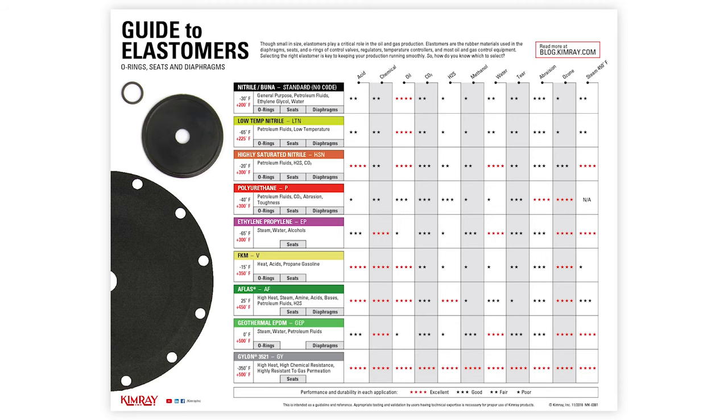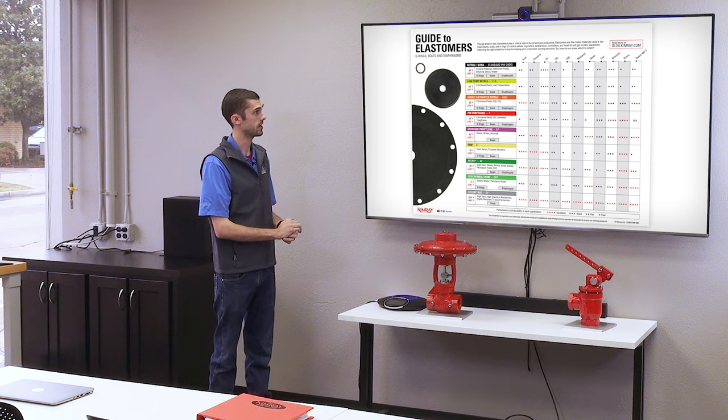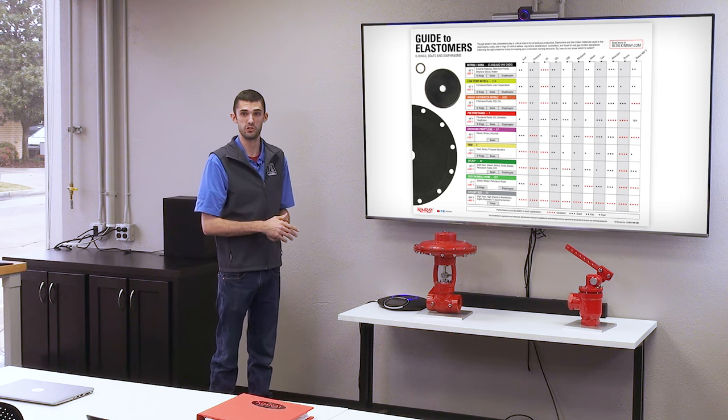Kimray offers a lot of different types of elastomers. Depending on your applications, temperatures, and wear resistance, this is a good chart to look at to find out what's going to work for your application. So Buna or nitrile is our standard.